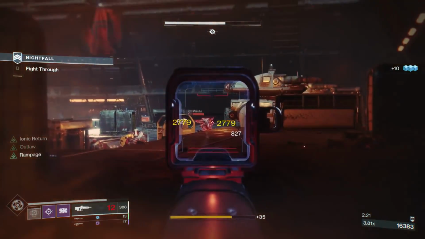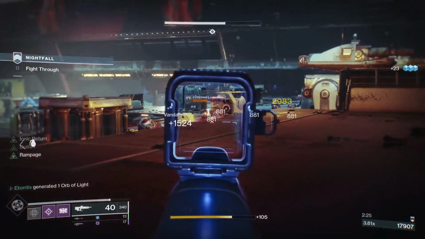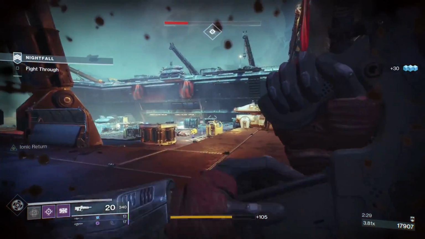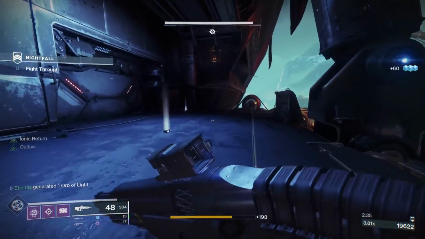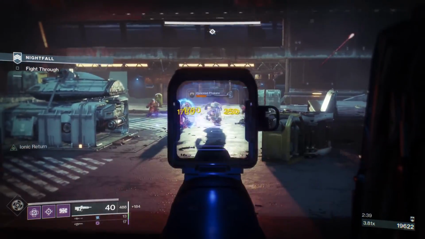Some Vandals across the way, focus on a couple of them. I like to try and get a little Rampage on this gun so I can work on some of these shielded guys a little quicker for the Legionaries. There we go. And then once you feel like you're at a fairly safe point, push on up here, and then you have a better sight line at everything out in the middle.